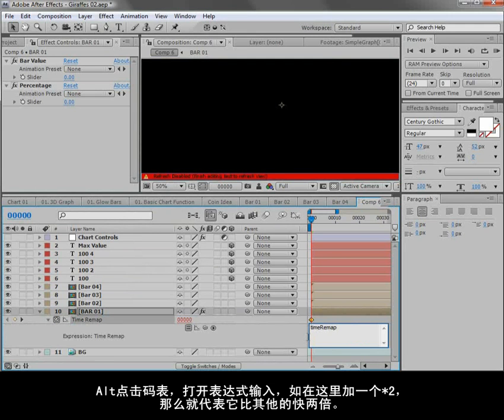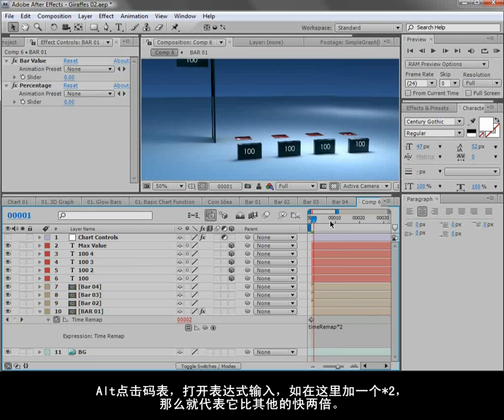Now, expressions are basically little references to other values or to new values, and you can use simple math. For example, time remap, I could say times 2, and basically all of the animation will be twice as fast. So in this case, it's completing its animation twice as fast as the other ones.